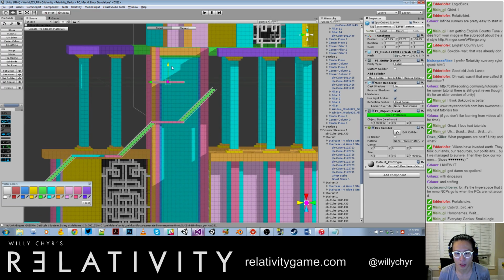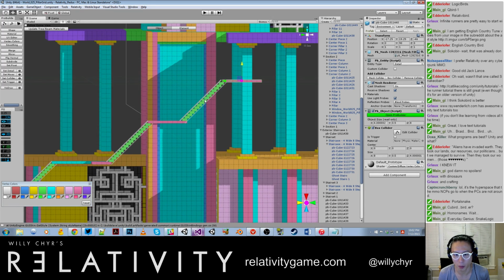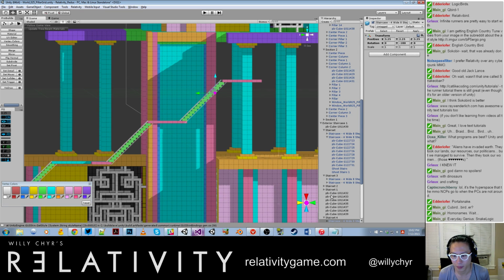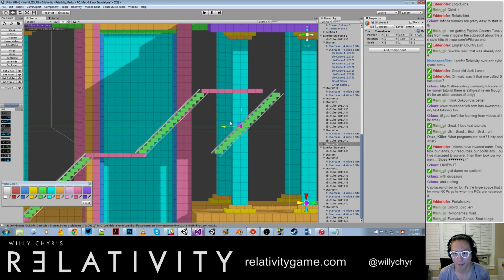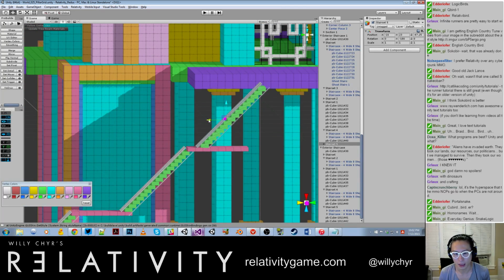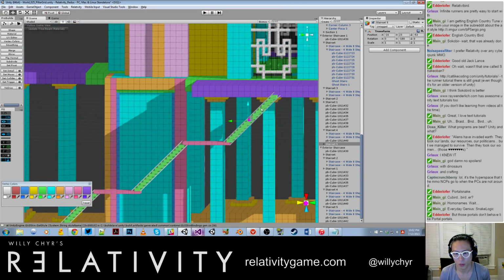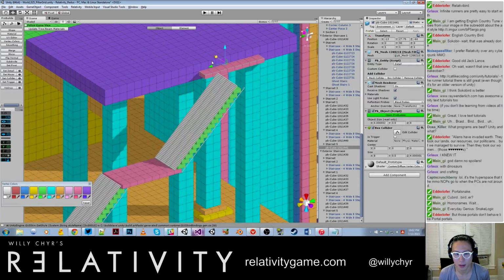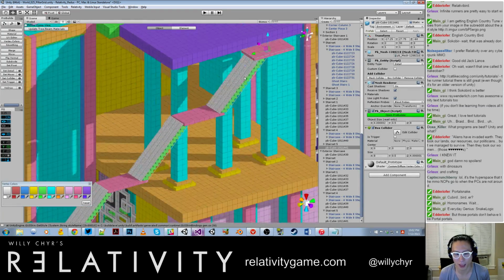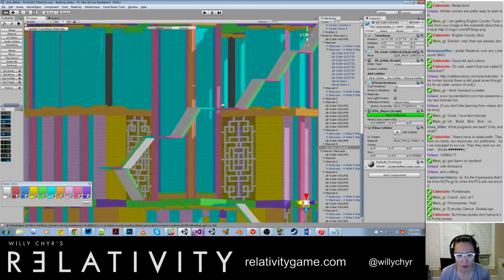Oof. Let me see if this... Obviously, I'm not going to just have them go straight up, but I want to see if the number of units is going to line up. Yikes. I think I'll probably have to add a few additional pieces. Yeah, I'm off by just 1 unit.